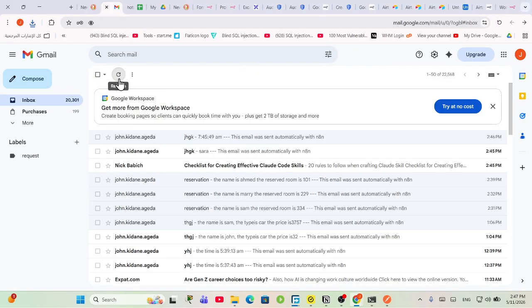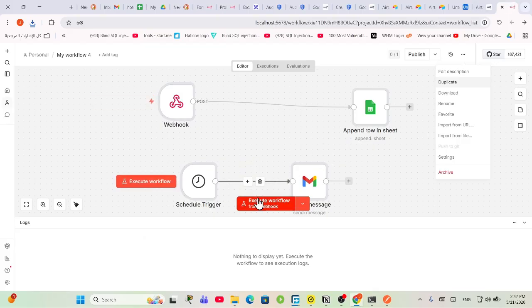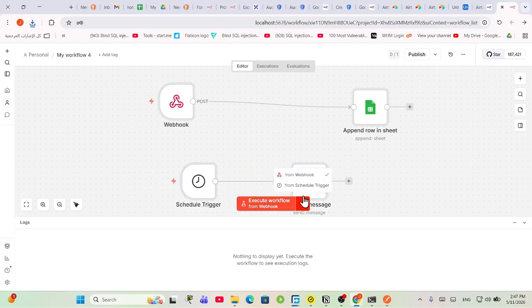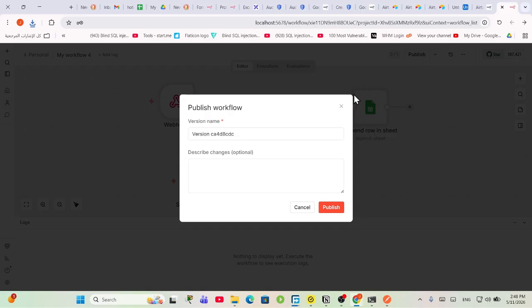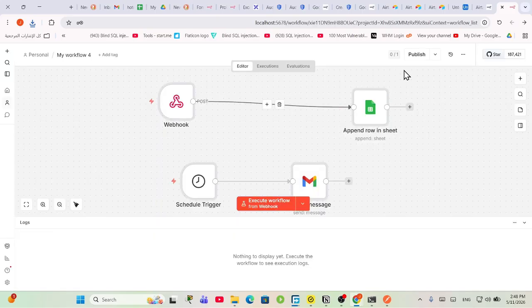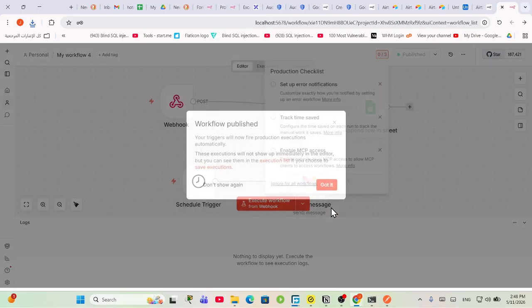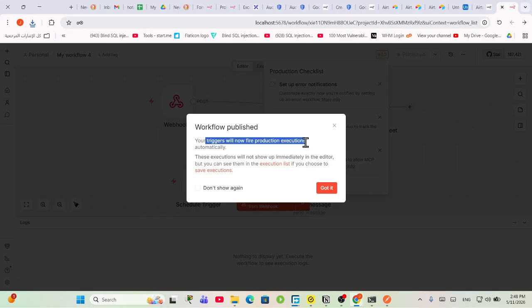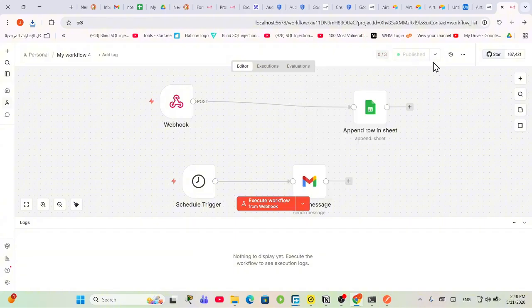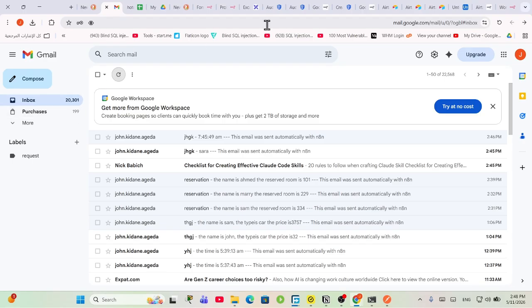Okay, so basically, from webhook or from schedule, from publish. If I publish this now, what do you think will happen? Publish. It will not show up immediately.